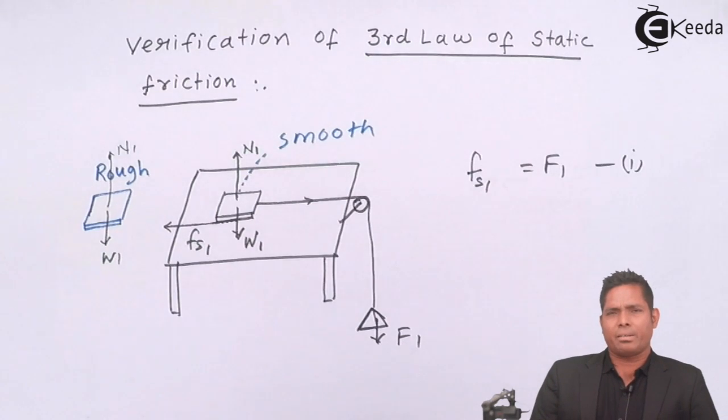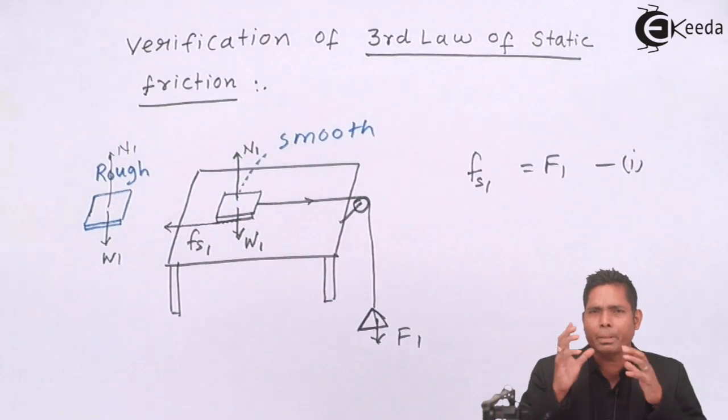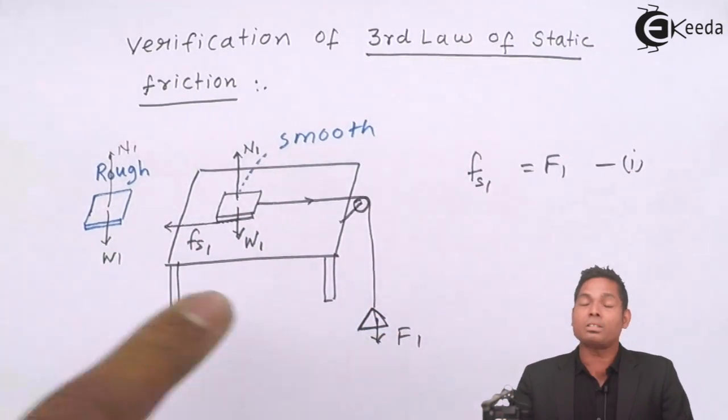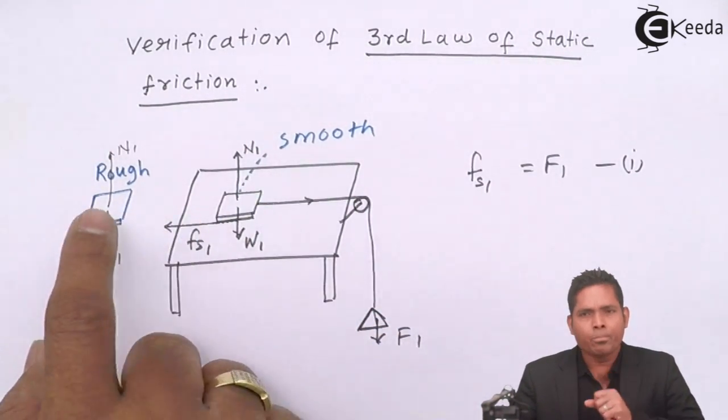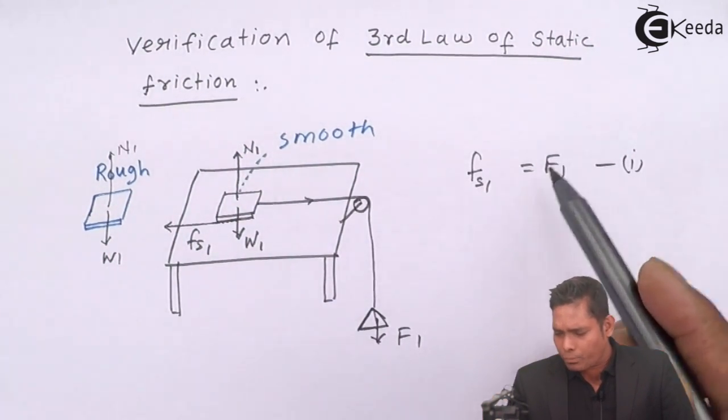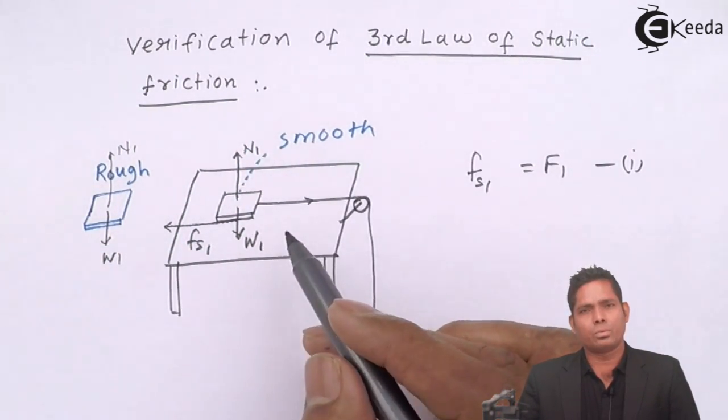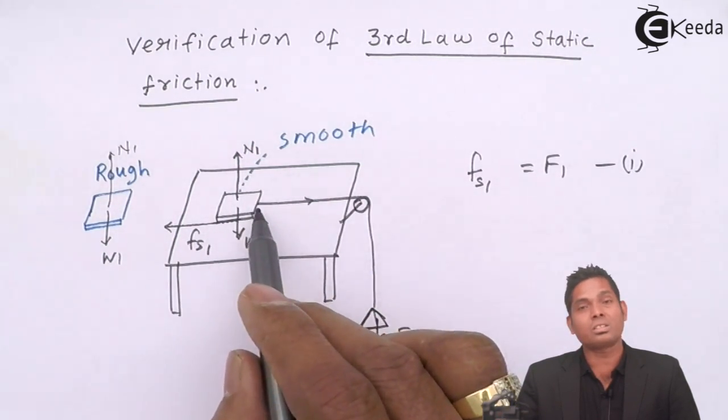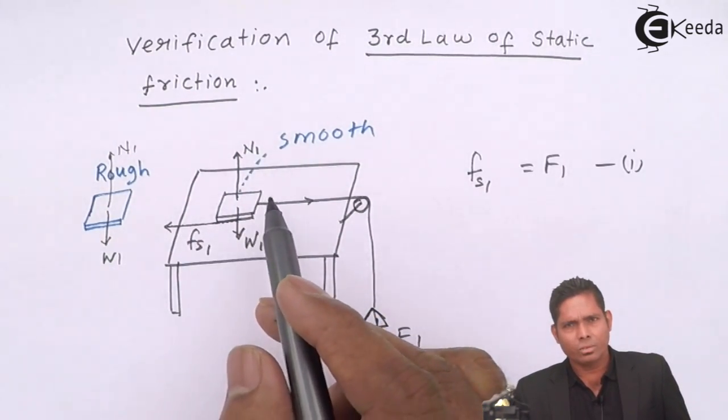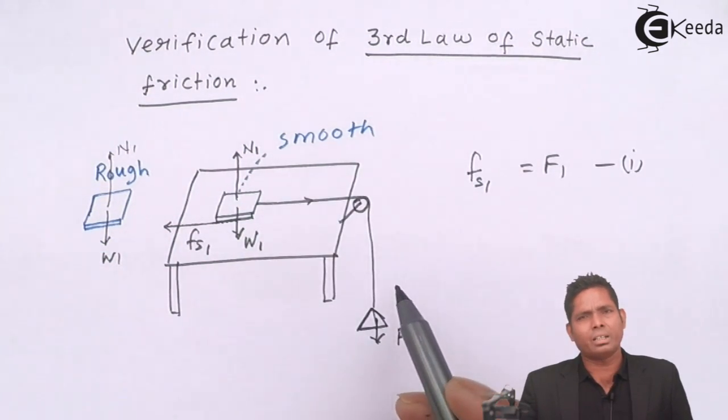In the second time, I will place this block, the blue one, on the table and repeat the experiment. It is found that these two forces responsible for the motion of each block are not the same. This block is pulled by f1 force when its motion just starts or begins.